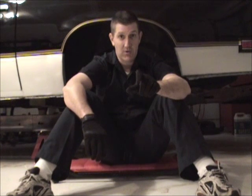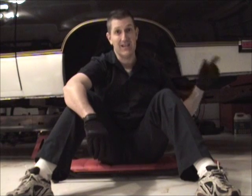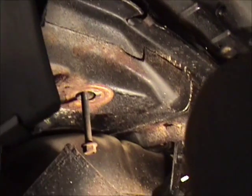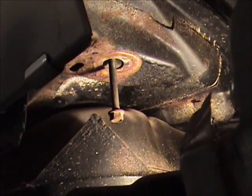So let me show you what I'm talking about. We'll take a look underneath the vehicle, and I'll explain exactly the area I had a problem with. You've got the rear quarter panel, and right underneath, I've got the frame. I've got the frame dropped down here so you can actually see.